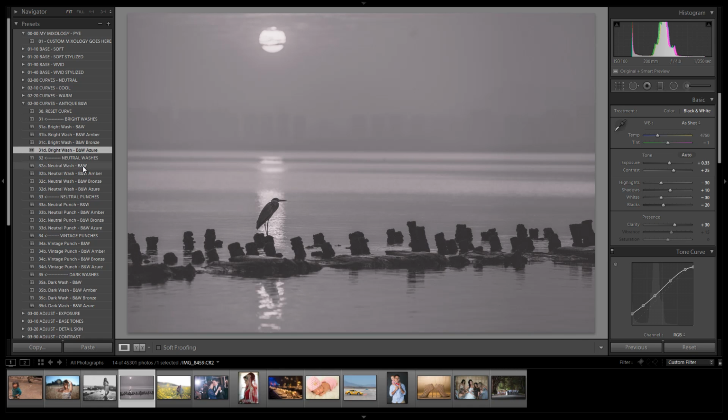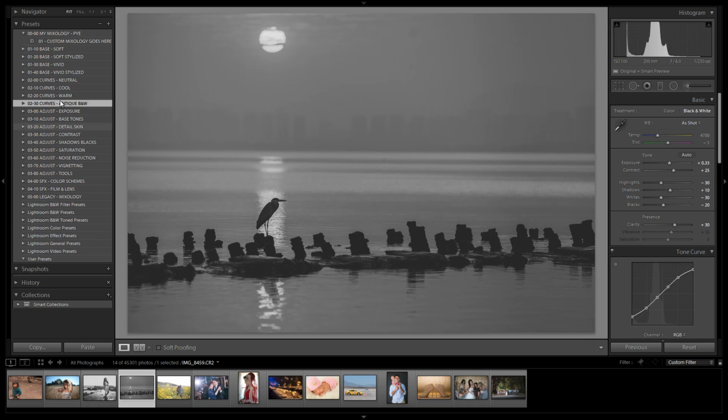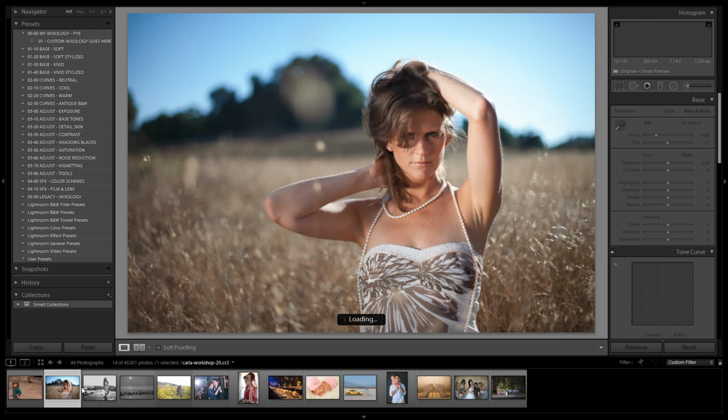Again, it follows the same format as far as overall what it's doing to the exposure, then to the contrast, and then to the color. So each of the curves work exactly the same way. We would choose a curve after we've selected our base preset. Now let's move on to our adjustments. And to do this, I'm going to select a different image first. So let's go and actually select, I'm going to choose this image right here.